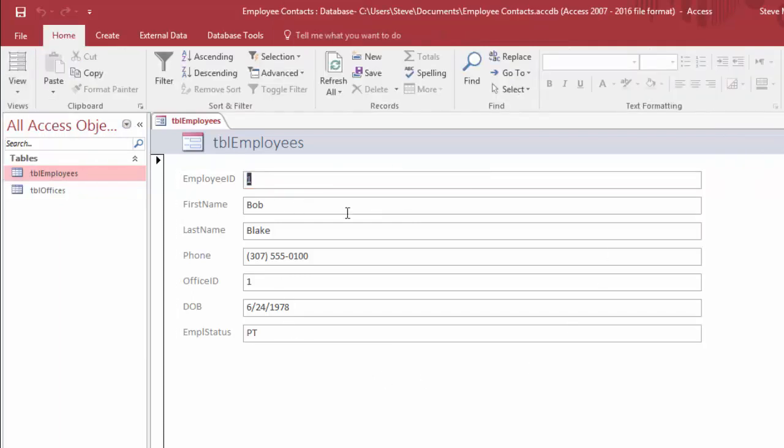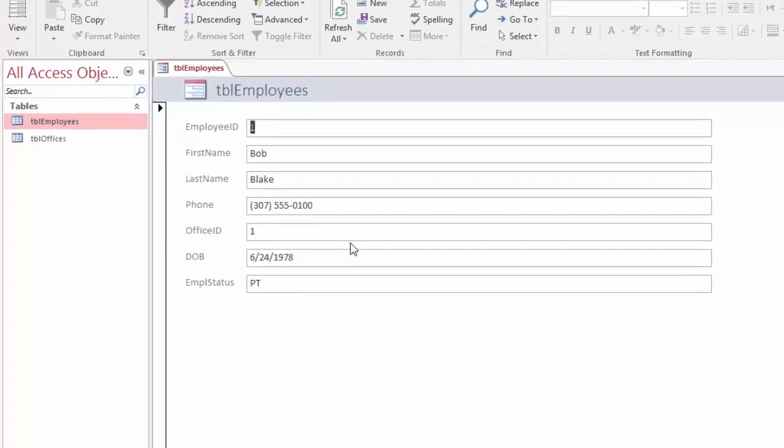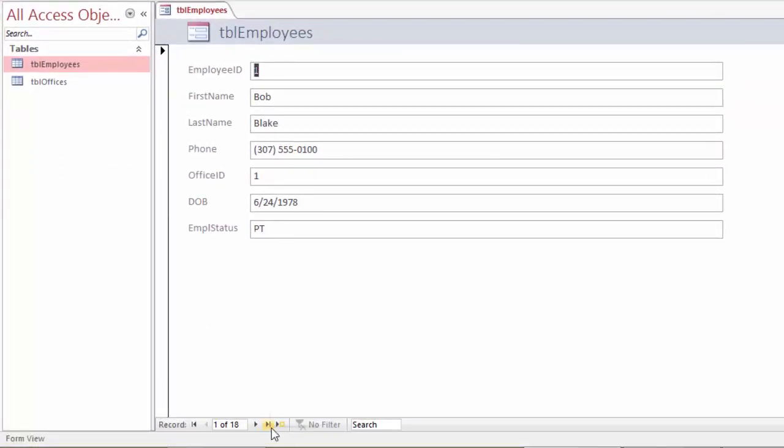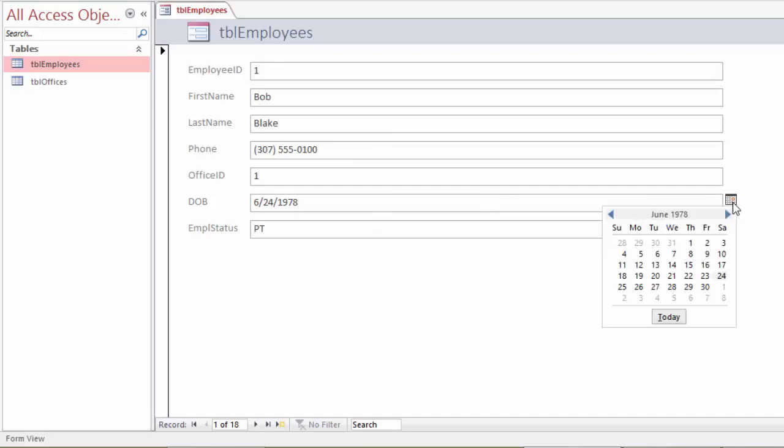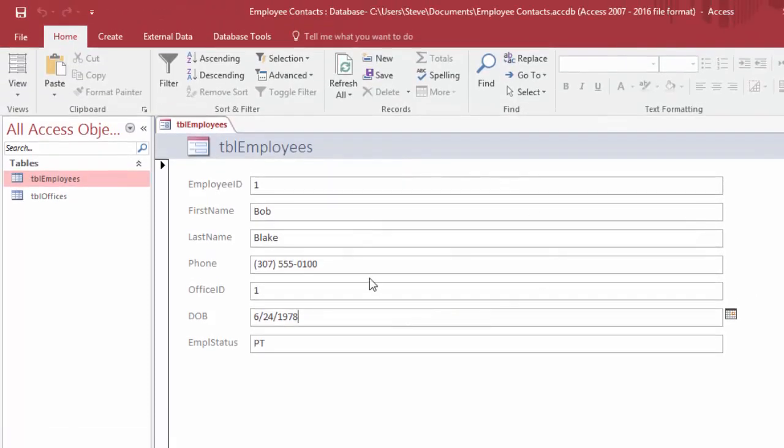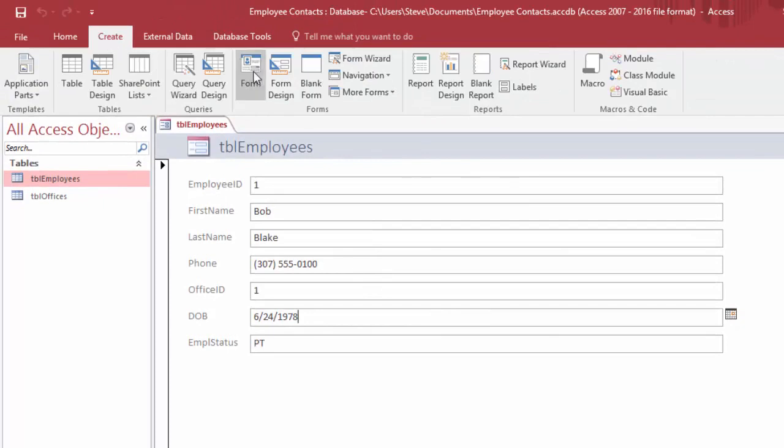And this is the official form where we would enter our information. It has all the same navigation down here that you see for our records in our tables, right? Left, right, new record, search. But now when we go to our date of birth, you'll see that it has an option for a date picker because of the changes that we just made. So we can go to there and we can change the date of birth really easily right there, which is cool. So that's a form using the auto form tool.